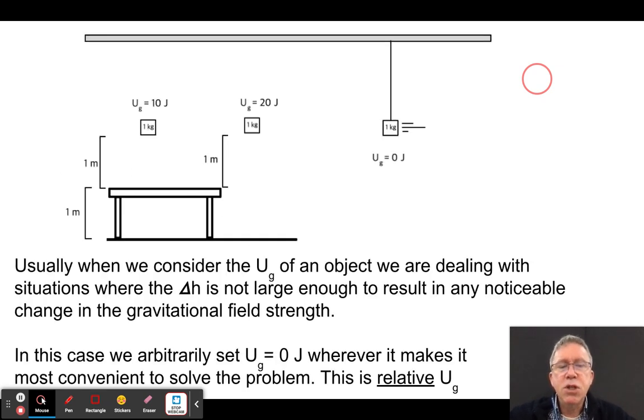Okay, so back in Unit 3, when we introduced the concept of potential energy, we said it's the energy of position. You can have an object in a high energy position or a low energy position. So if it can fall, it's got potential energy. But we said the trick is you get to choose what you're going to call zero.